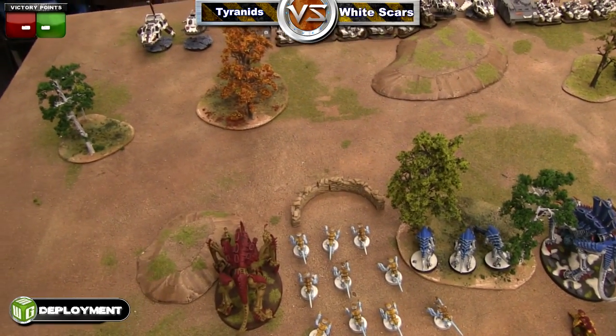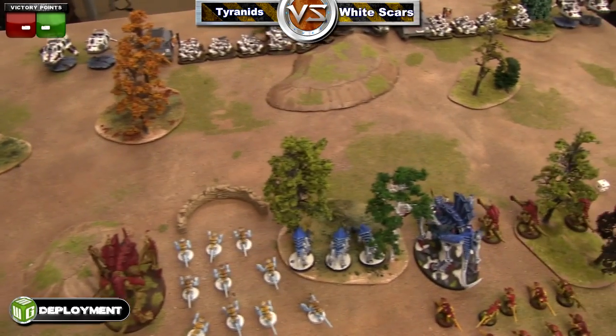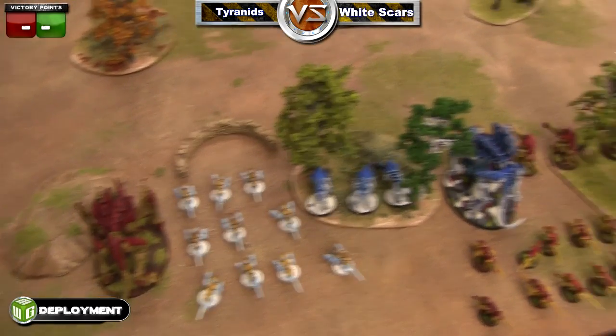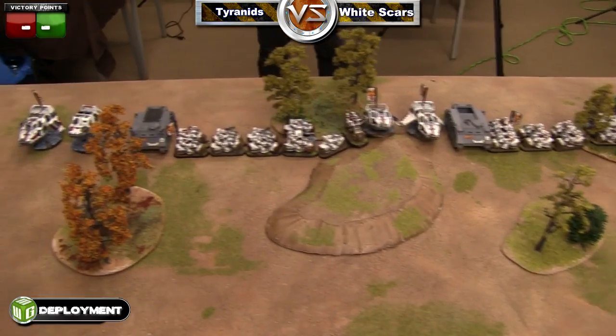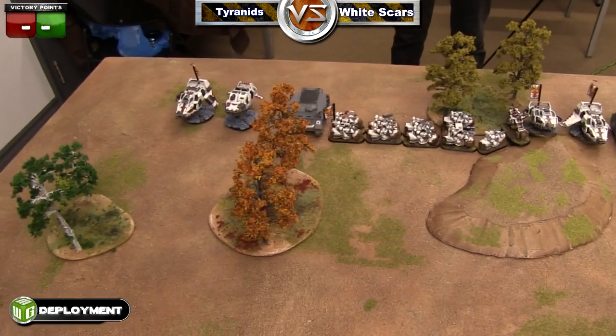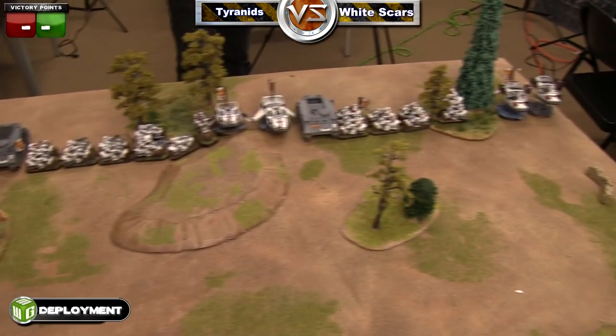As you can see, we both just lined up our guys in normal Dawn of War fashion. He evenly spaced out his bikes all along the sides. However, because of Khan and being White Scars, he gets to scout all of his bikes and his dedicated transports before the game even begins. It's not random. And we'll see what happens.